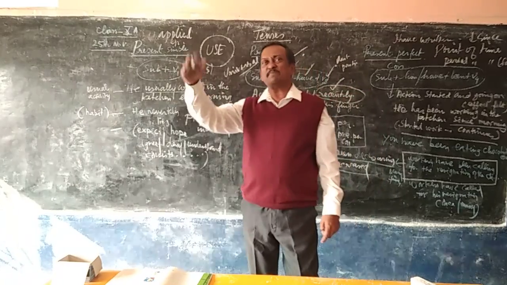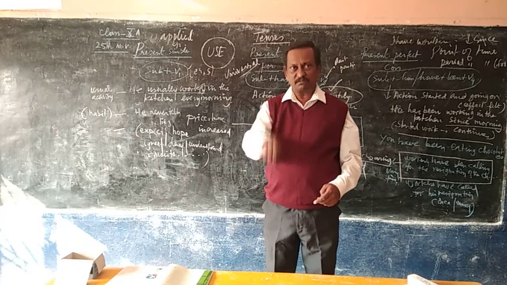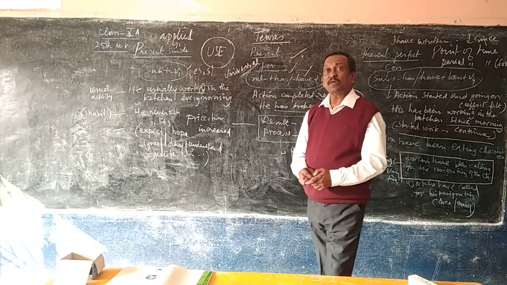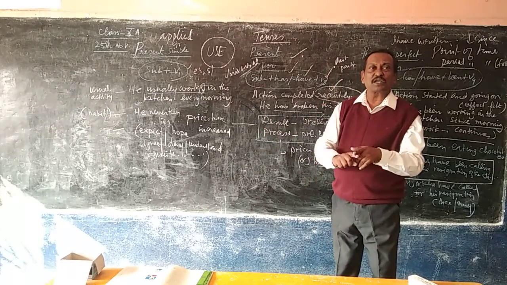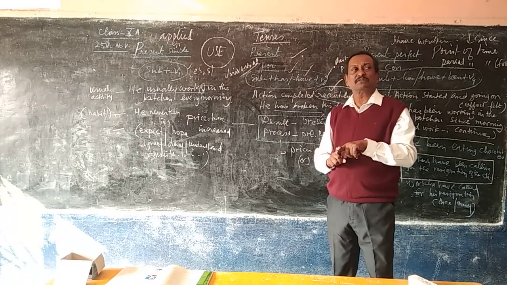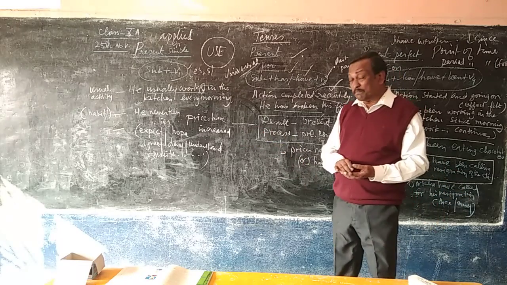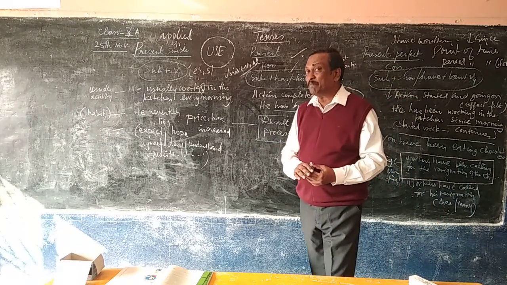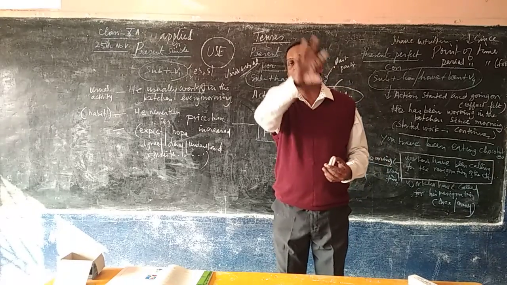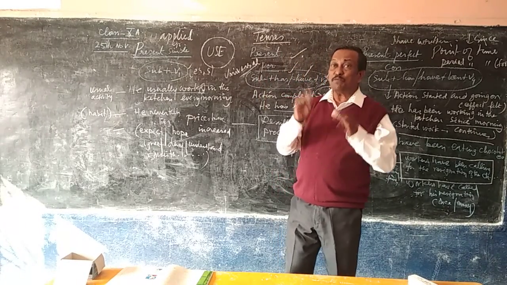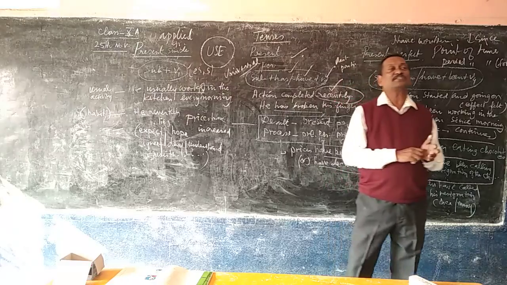He is a lazy boy. Is works as a main verb. They are very punctual to the class. Are is the main verb. Punctual is an adjective. No main verb. So in the absence of the main verb, the helping verb acts as a main verb. So you must know the primary auxiliaries.